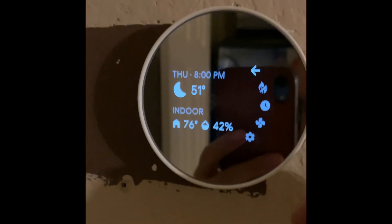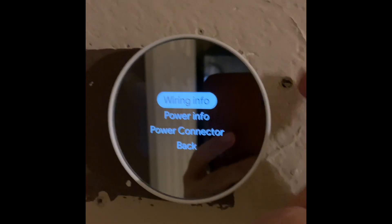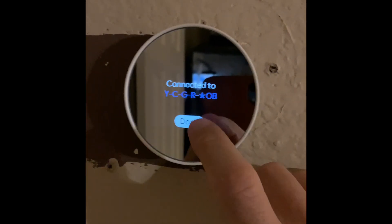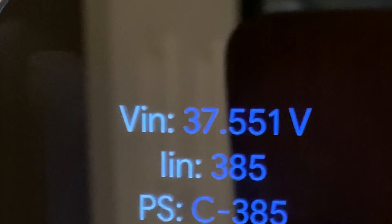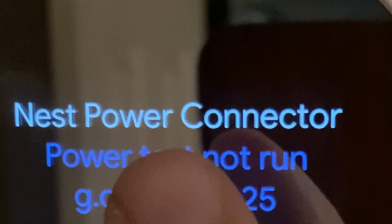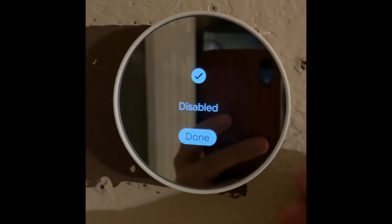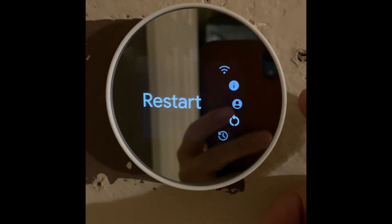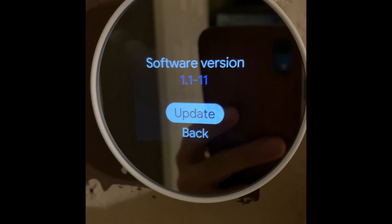Let's check it — no exclamation mark, which is good. Let's see if the C wire is detected and if it's blue. It is actually blue, so the C wire is detected and has good power. The store reads 36.5 volts and 385 milliamperes. The Nest power connector is not needed if you're connecting the C wire — Google sends the first one free, but they charge for additional ones. The network is connected. We should check for a version update too, but since it's new it should be up to date — and yes, it says up to date.